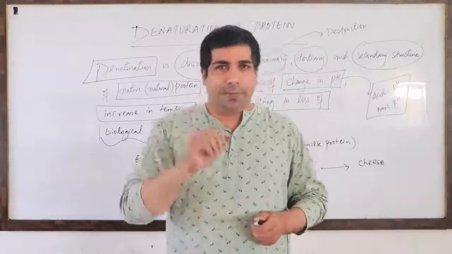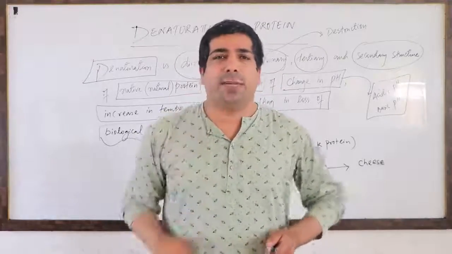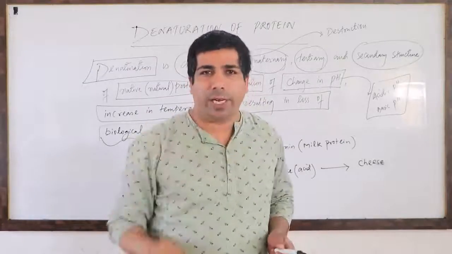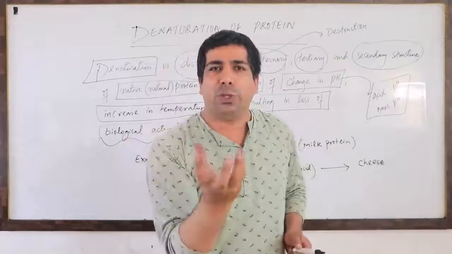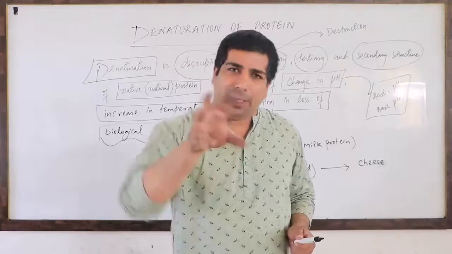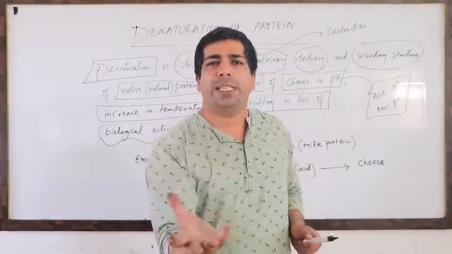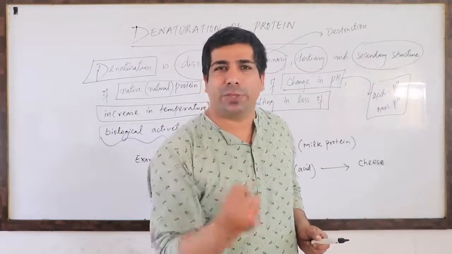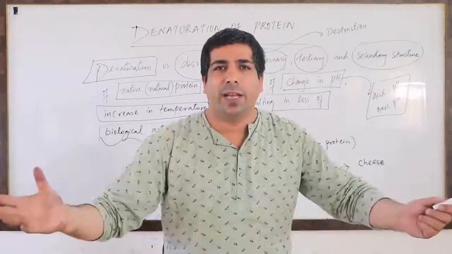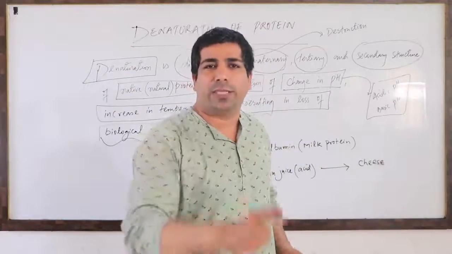Let us suppose you have an enzyme that was catalyzing some reaction. Take the example of the urease enzyme. It can convert urea into carbon dioxide and ammonia, correct? But if you expose the enzyme to a change in pH, like putting it in a more acidic or more basic medium, or you heat it, that means you increase its temperature, its tertiary and secondary structures will be destroyed. And now the urease enzyme cannot convert the urea into carbon dioxide and ammonia.